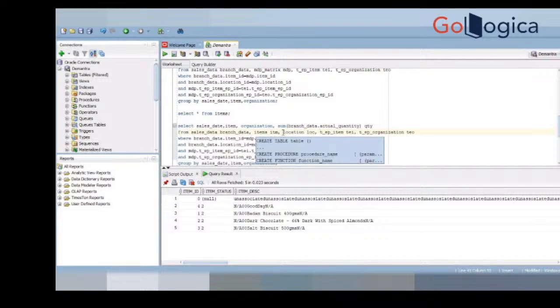So whenever I try to join the level tables with the sales data table, the way I need to map is: all the item specific hierarchy tables should be mapped to the item table, and the location specific level tables should be mapped to location. Okay, so in this case, item ID goes to ITM.